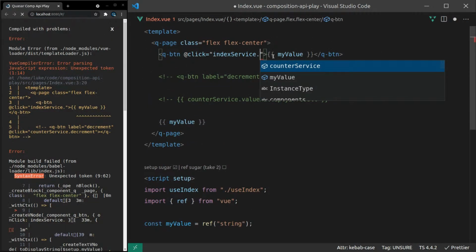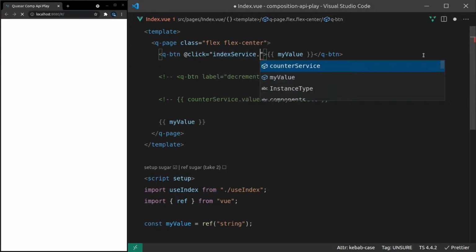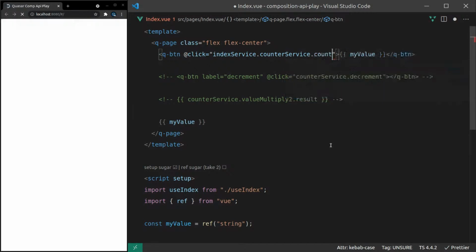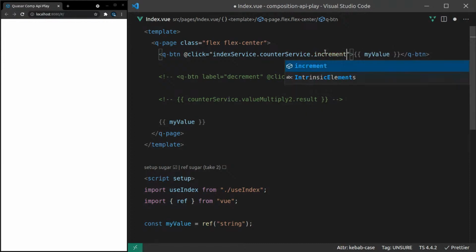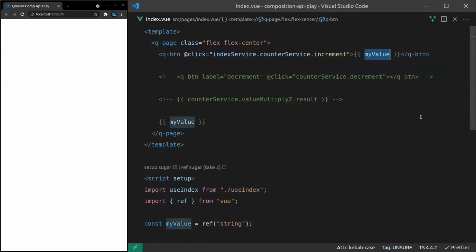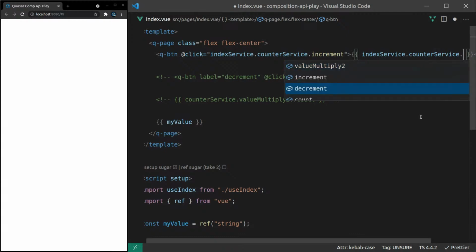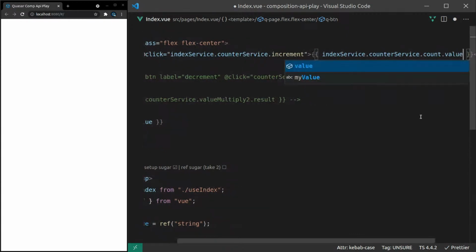Index service dot. There we go. Now I can get some nice type hinting here, which is really nice. Dot counter service dot count. Now I'm going to have to say dot value there, I'm pretty sure. So let's just see if that works. And this is increment. And then we'll say index service dot counter service dot count dot value.